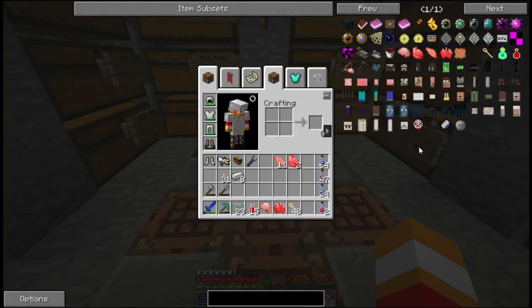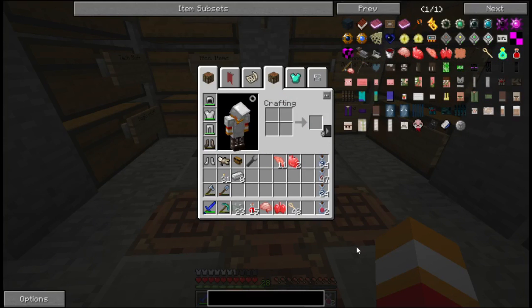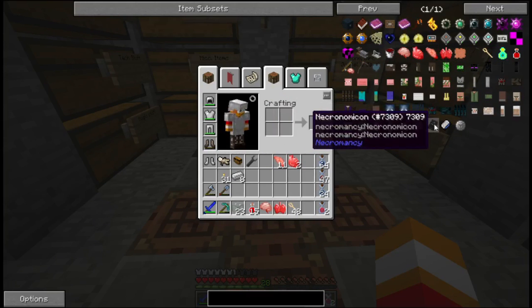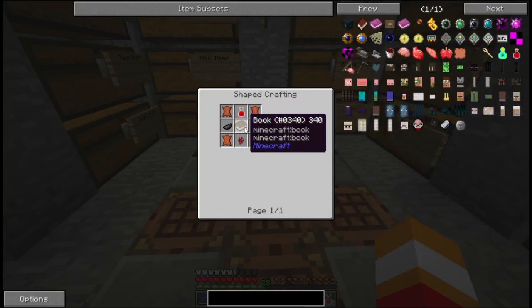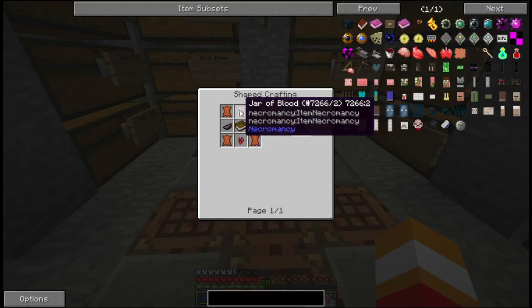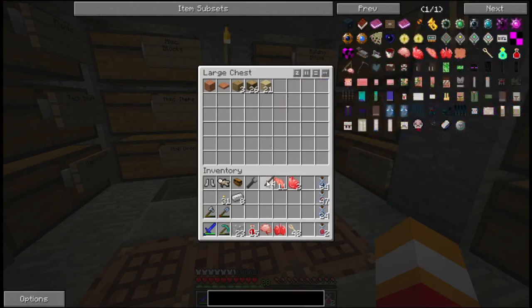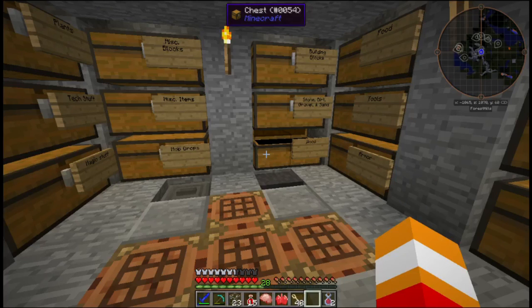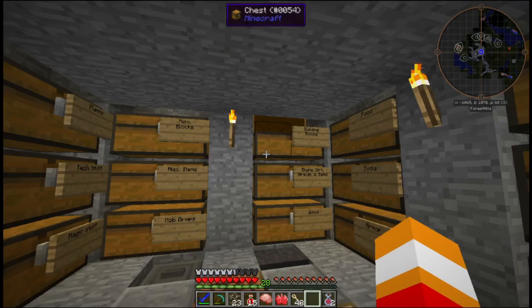Villager is a book, a witch is a poison potato. I got some poison potatoes. There's a recipe you can duplicate them if you have regular potatoes and spider eyes. And then zombie, of course, is flesh, and the one that he doesn't cover is the wolf head, which is a name tag.